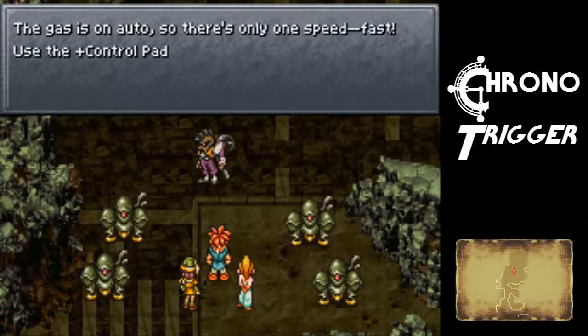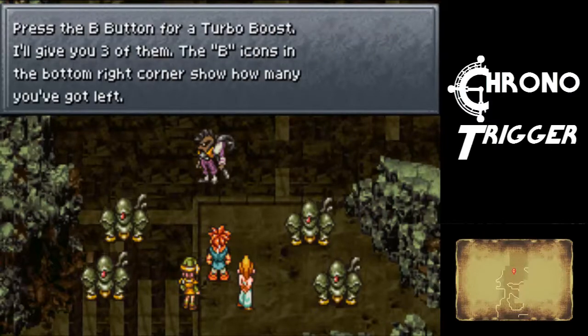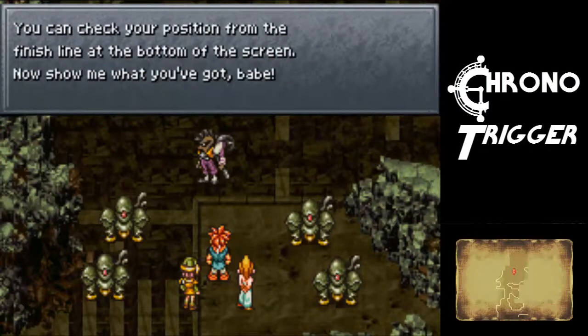And Johnny can tell you how it's done. The gas is on auto. There's only one speed. Fast. Use the control pad to steer up and down. Press the B button to turbo boost. It'll give you three of them. The B icon at the bottom right corner shows how many you've got. Heads up though, after you use one, you can't use another until the gauge above the icon refills. You can check your position from the finish line at the bottom of the screen. Now, show me what you got, baby.